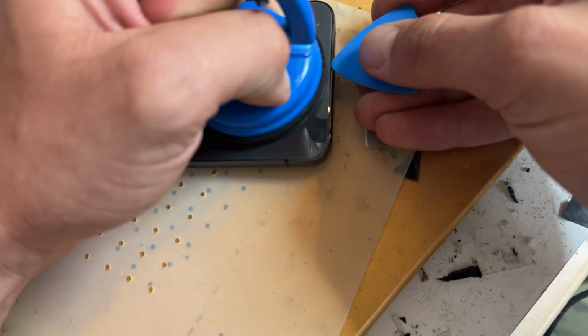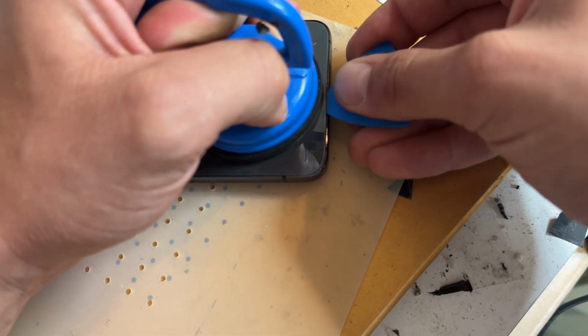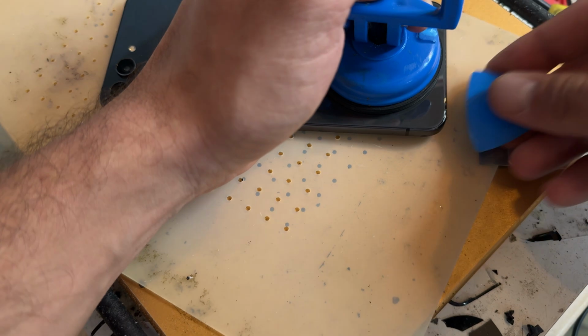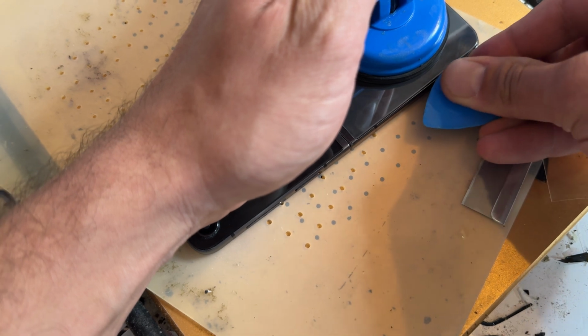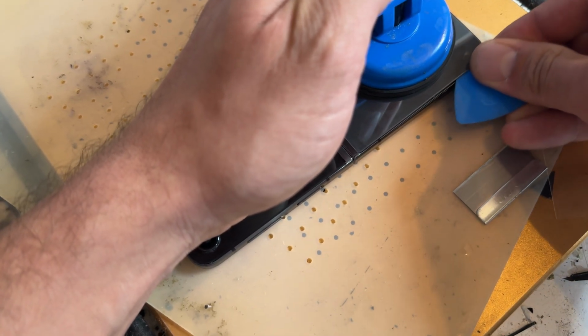I don't know if you can see, but a small gap started being created. Once you've got like one little weak bit in there, the rest of it usually comes off quite easily. Add isopropyl alcohol as and when required, but usually, like I say, once you've got it lifted, you'll find that it does come off quite easily with the suction cup.